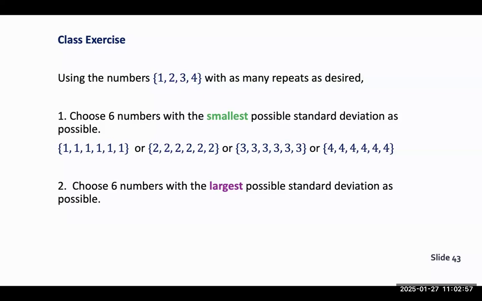Same thing with all 2's. If I chose all 2's, I would get the mean as 2. But the difference between these values and the mean is nothing. So if they were all 3's, all 4's, the standard deviation would be the same. So the means are different. The first set has a mean of 1, the second set has a mean of 2, the third set has a mean of 3, the fourth set has a mean of 4. But the standard deviations are the same, because that's telling us how things are spread out, and there's no spread here.